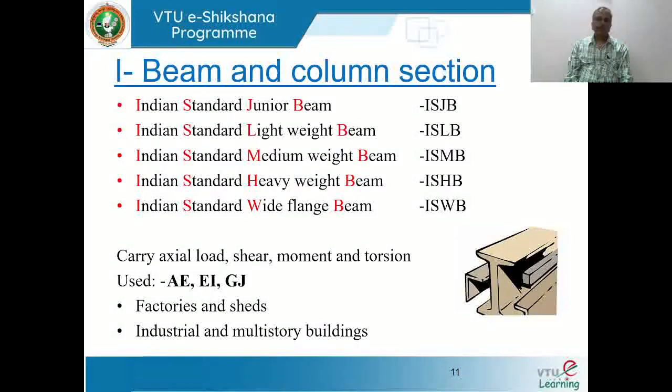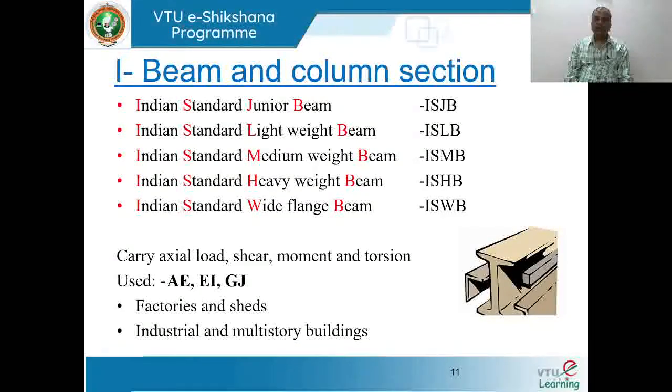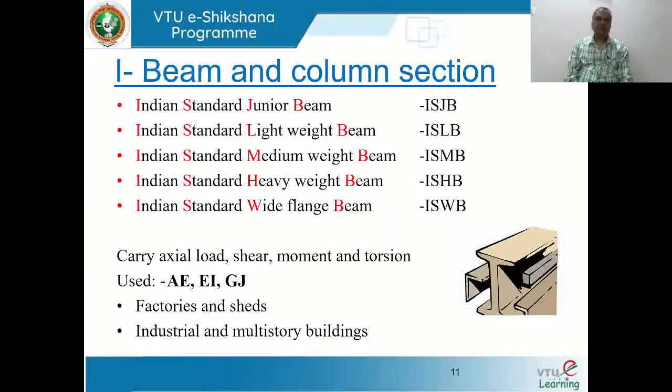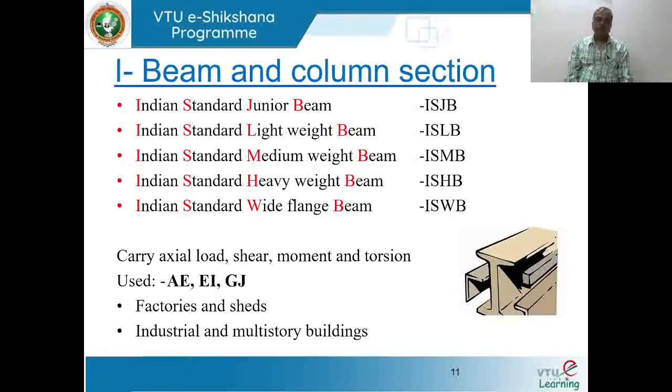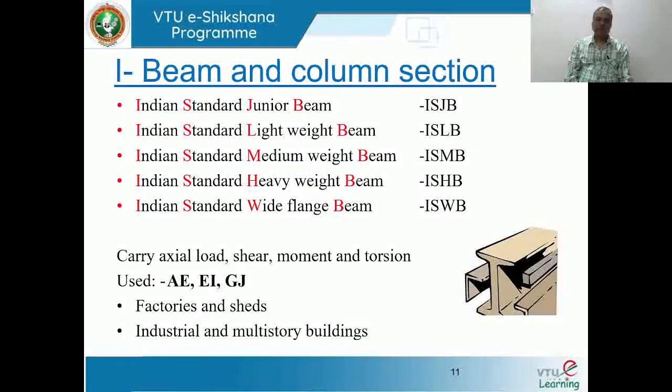In case of I section, the J, polar moment of inertia, along the longitudinal axis is nothing but the summation of the moments of inertia with respect to the two rectangular axes of the cross section. Iz plus Iy, the second moment of area, the moment of inertia with respect to Zz plus the moment of inertia with respect to Yy is equal to the moment of inertia along the longitudinal axis, polar moment of inertia.